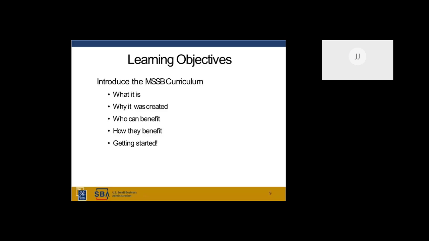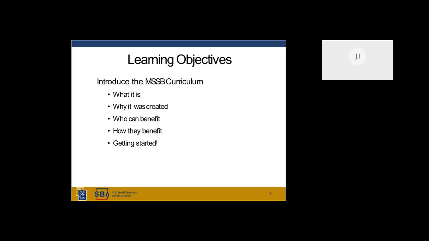So after completing the Train the Trainer workshop, this is what you'll be able to do. You can register as an MSSB Alliance member. You can order the 13 modules on CD-ROM or download them directly to your computer. This includes, for each module, an instructor guide, a participant guide, and the PowerPoint slide deck that you'll need.